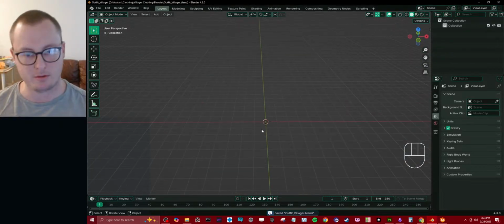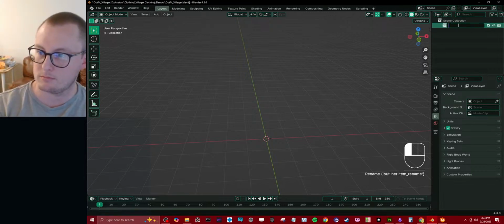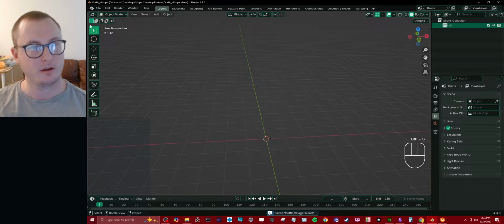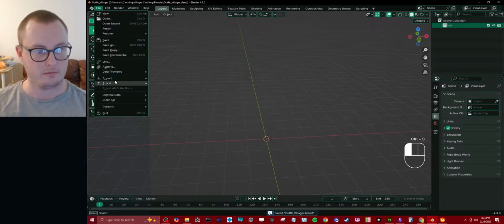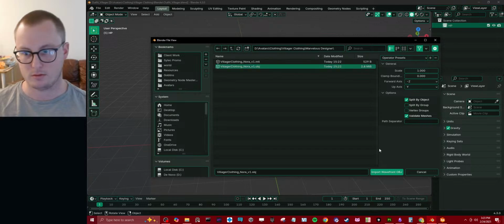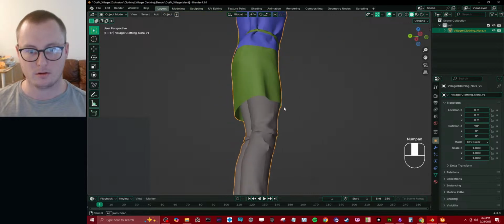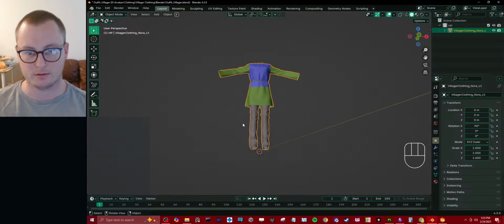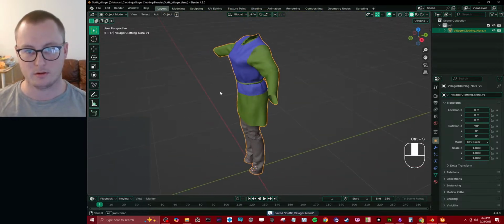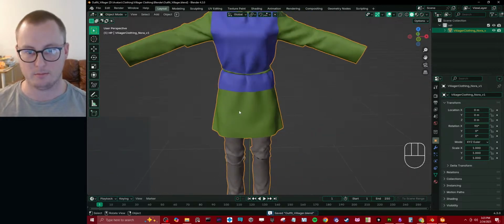That'll encompass a bit more. All right, I do file import OBJ. Perfect. Put a seam there.